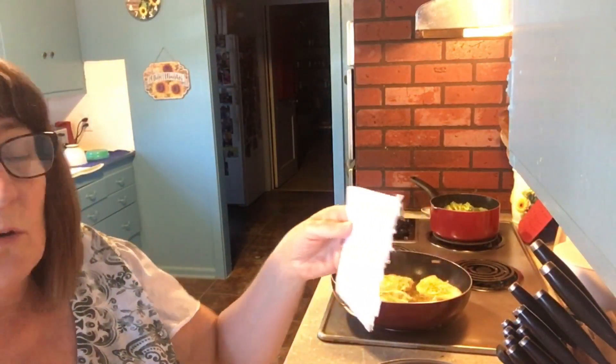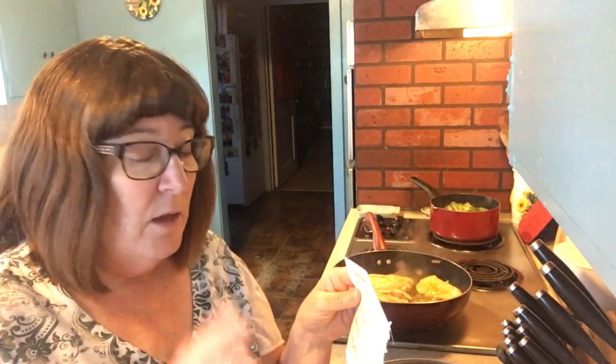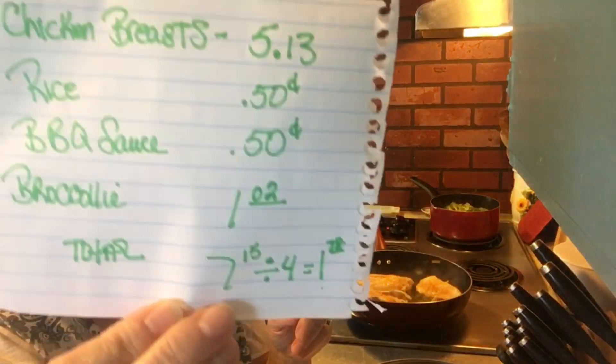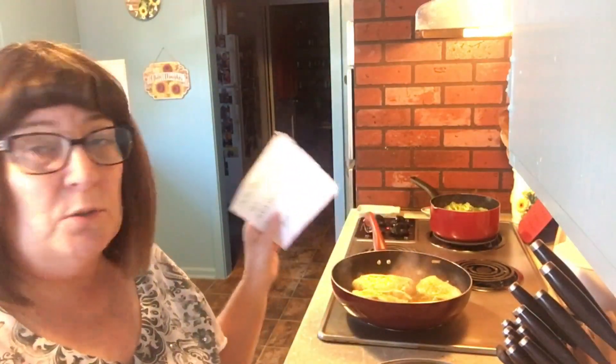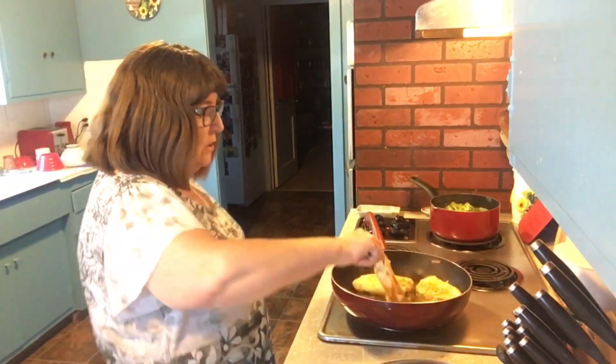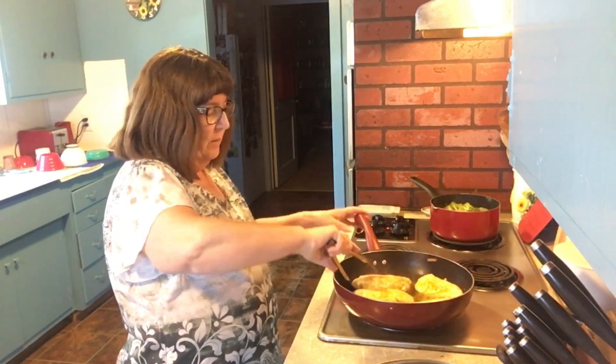Adding that all up, our total for this meal today is seven dollars and fifteen cents. There's only two of us eating tonight, so we'll get a meal tonight and another meal from the leftovers. If you have a family of four, you could make this for $7.15. Divide that by four and each person is eating for $1.78 — you're getting fresh broccoli, a lean chicken breast, and white rice. Where can you go out and eat for $1.78? You can't even get a taco and a drink at Taco Bell for that.